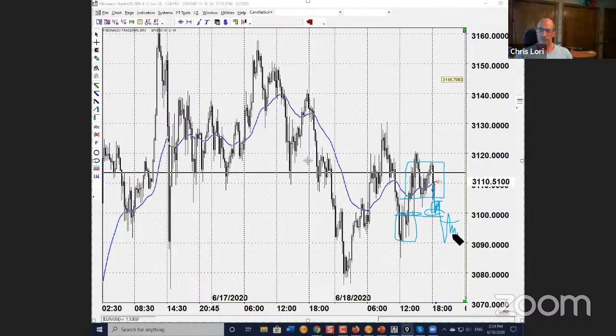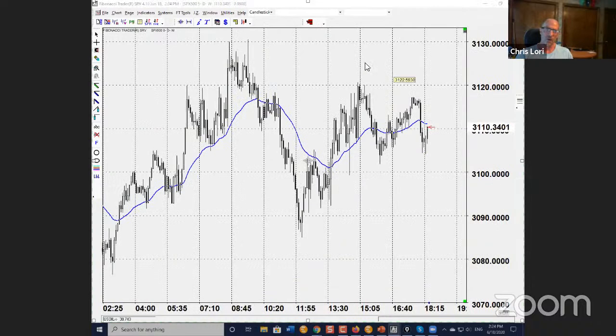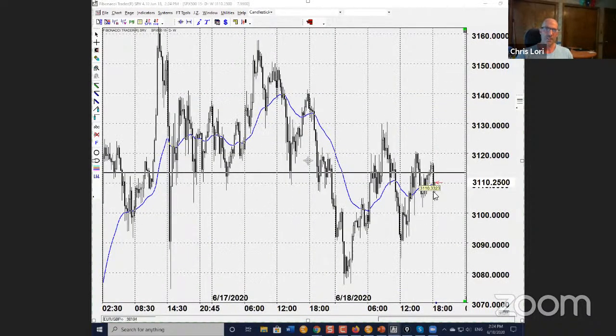and does something like this, then I'm going to anticipate that the equities market is likely to continue to move lower. So we'll probably see it run down here towards 3,000, just for starters, in the days ahead. That's what I'm looking for. On this one, obviously right now it's late hours and we're just sideways at the moment, but that's the type of price behavior that I'd be looking for.